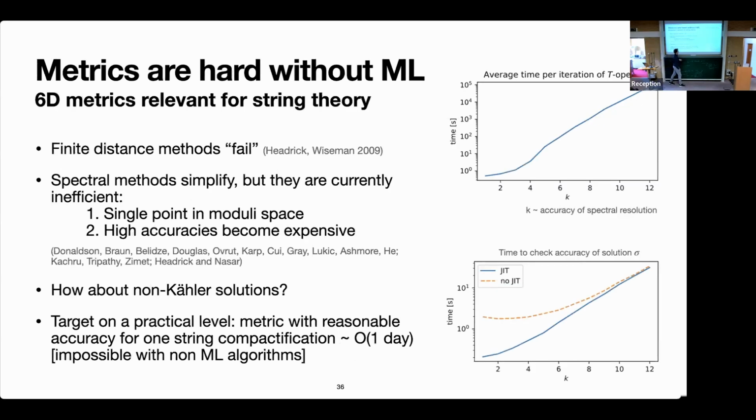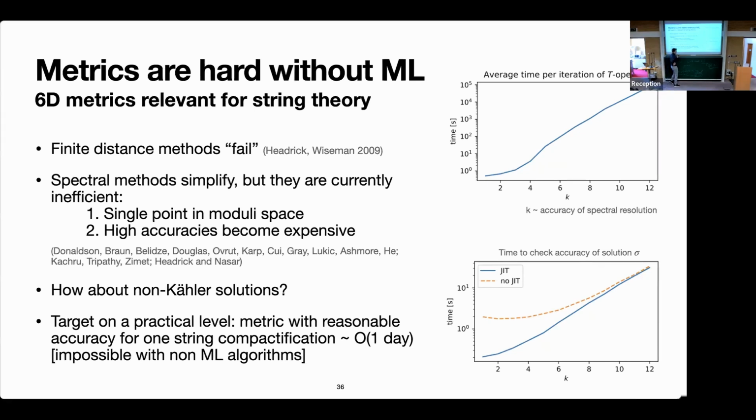Now you can ask, okay, how well have people done before, and how difficult is this problem numerically? The thing that made some advances in this are essentially these spectral methods, which our ansatz also follows, by Donaldson et al. But their algorithm is not very efficient. In terms of accuracy against the resolution here on the x-axis, and the time of a subset of the things that need to be evolved to run this algorithm, you see that this is blowing up very much.